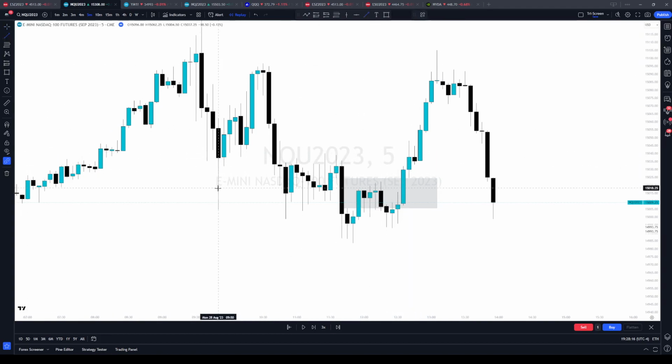Then you want to target your internal liquidity, not these big levels. You can hold runners to these levels, but we're just looking for 10 to 20 points, because 10 to 20 points is more than enough to make a living on futures. You would probably target this high first as your first trim, and this is where you would go break even. So if it comes back, you still have a winning trade.